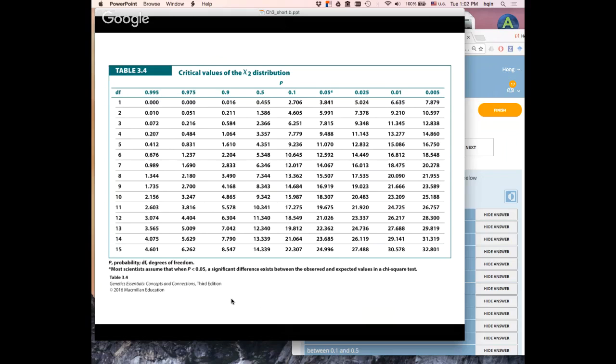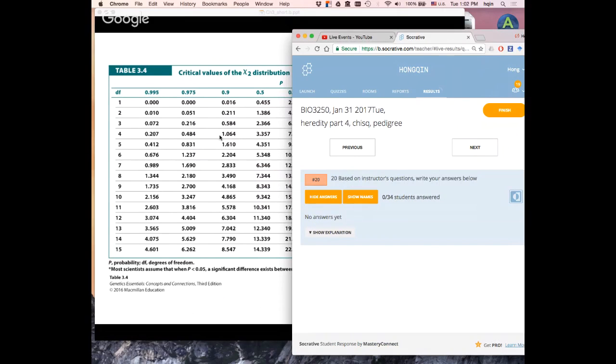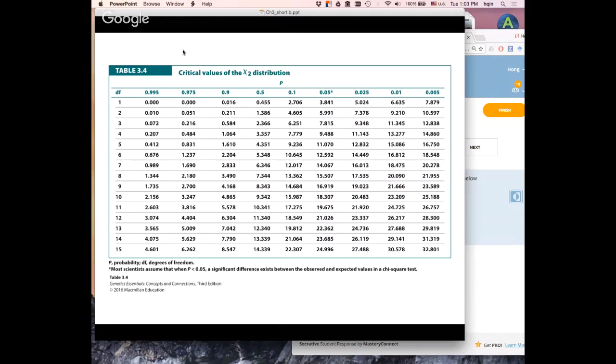If I write it on the board, my p-value should be less than 0.5 but greater than 0.1. All right, so the p-value is really greater than 0.1, but less than 0.5. And I guess the next question will be, what's our main conclusion here? We got the p-value between 0.1 and 0.5. What does this mean, basically? So what conclusion do we have here?